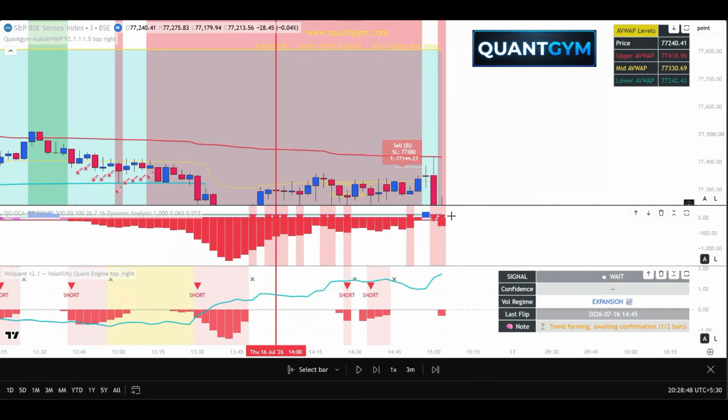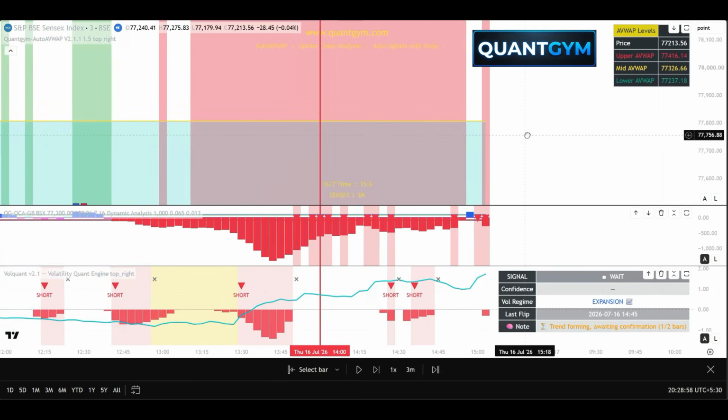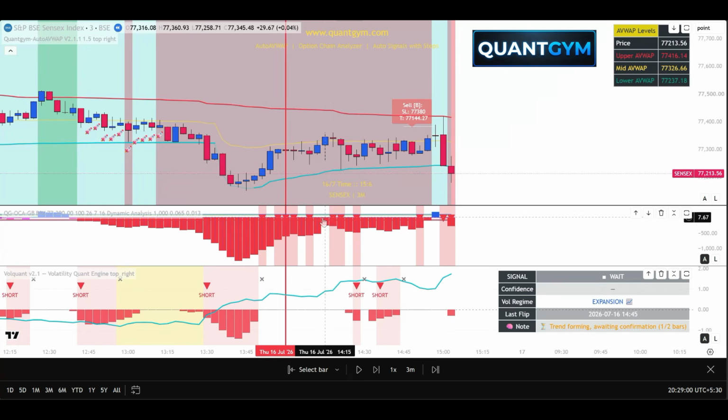Okay. Here you get a sell signal. This one. You get a lot of gamma signals out here, but it is not being supported. If you look at this, you get a lot of gamma signals on the downside, but you don't have any other supporting signal. Neither your Volcon shot nor this lower AVWAP is breaking. And at this point, if you're watching this particular lower AVWAP, you understand this is acting as a support. This break will probably be a trade.